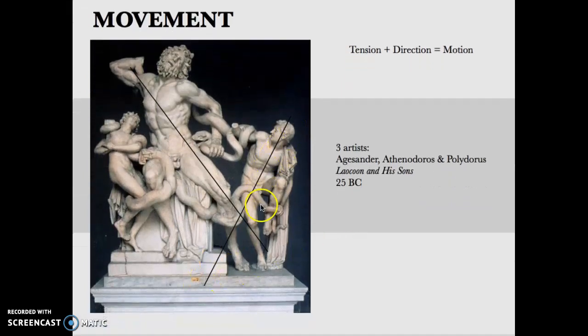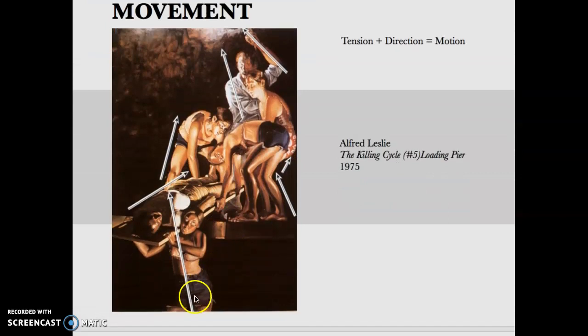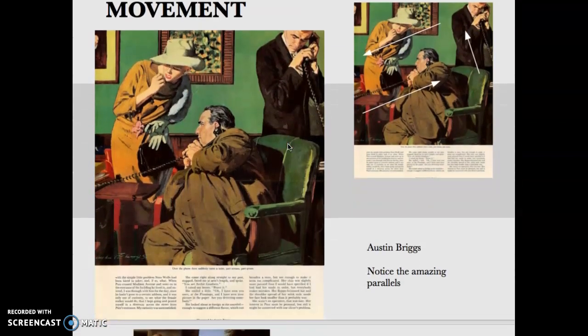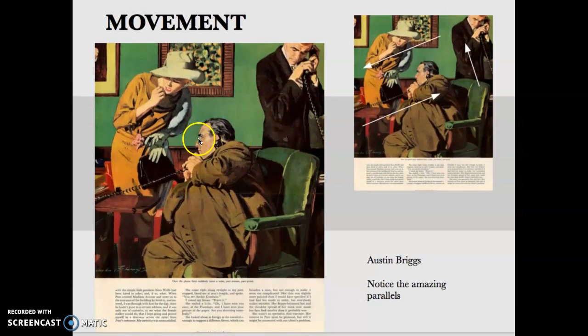So here we have a lot of tension and direction, a lot of movement in the body language. We're traveling in the ways that the bodies are moving here. We've got a strong diagonal, it creates a lot of tension, a lot of movement. You'll also notice where there's a character or a figure, where they're looking with their eyes, that's kind of where we might look. We are trying to see what they are seeing.